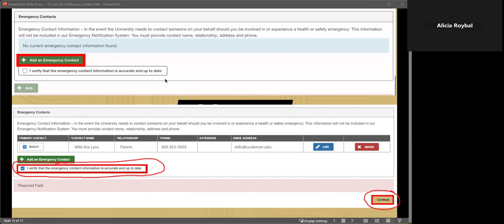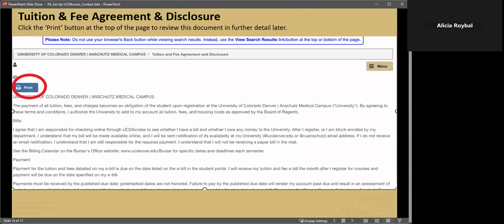But when you do click Continue, what you will get is the tuition and fee agreement and disclosure. In the Zoom chat, we are putting a link to this disclosure. I need you to click on this link and bookmark that page. Once you agree to your disclosure in your portal, it disappears and it's hard to find. And it talks about payment plans, medical withdrawals, late fees. There's a lot of information you may want to refer back to later.